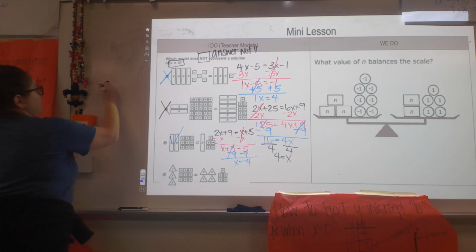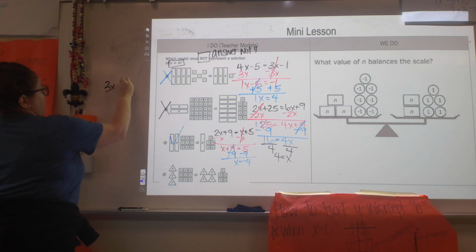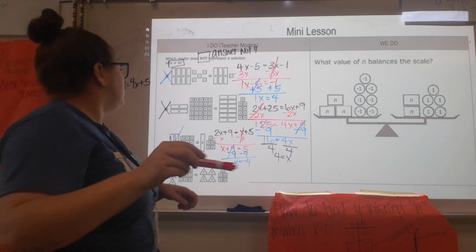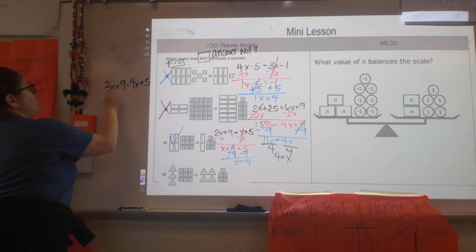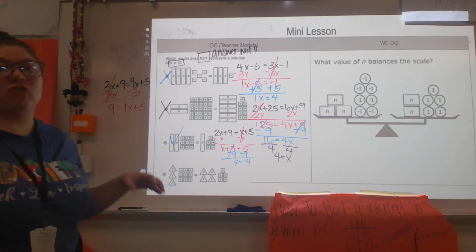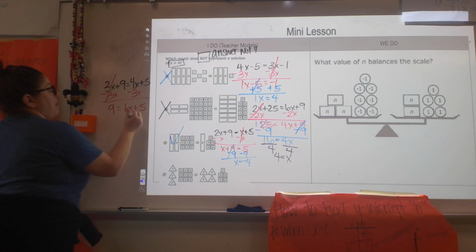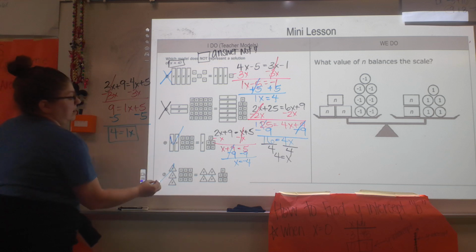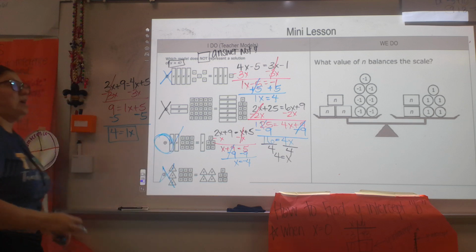So we have 3x's plus 9 equals 4x's plus 5. I'm going to move and make sure that all my variables are on one side. These 0 out, so now I have 9 equals 1x plus 5. Now I'm going to make sure all my constants are together. So my plus 5, the inverse is minus 5 minus 5. 4, x equals 4. So we know that cannot be my answer, so my answer is H.